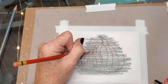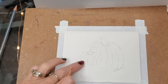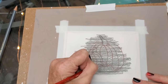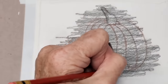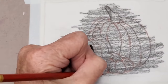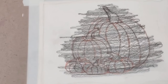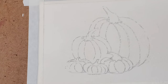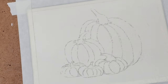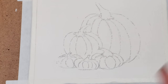Okay, there's that piece and that piece. Let me just check it. We're doing good here. Now I'm going to go ahead. So now I've got everything down, I think. I'm just going to check. Yep, that looks good. So I'm going to take that off and set it aside. We're done with that. Unless you plan to make a lot of them, then you can just keep repeating that.